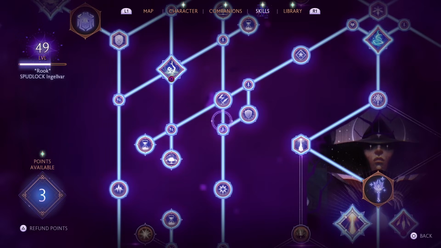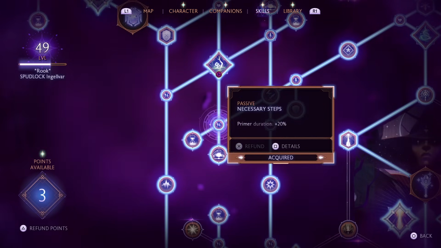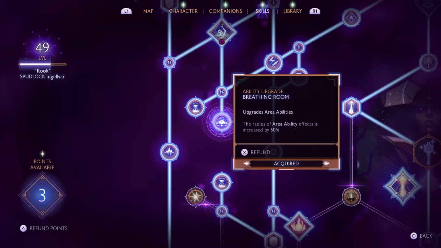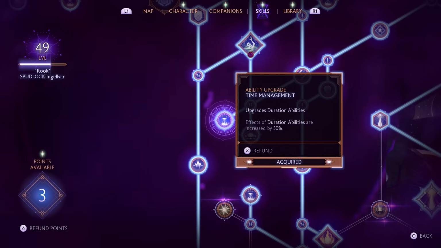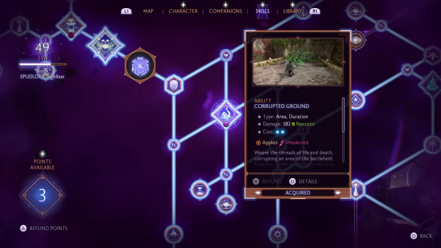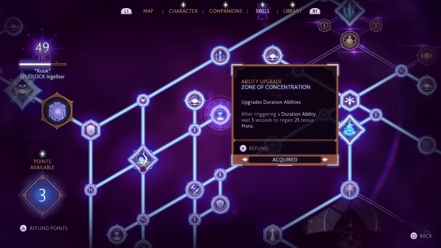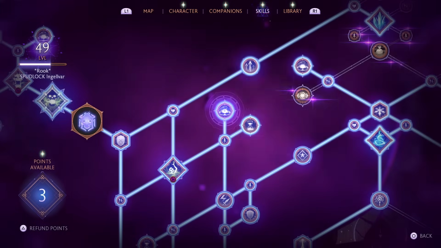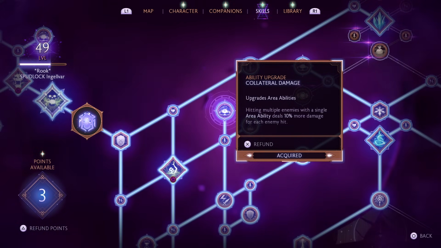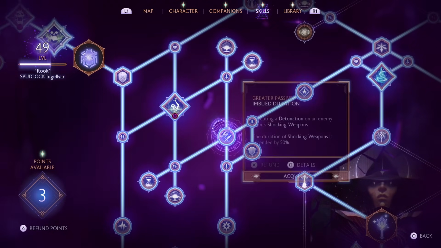And also we're getting all the other nodes: range attack damage plus 15%, and primary duration plus 20% to get an upgrade for our duration and area abilities. These are great nodes, so we will have more effect for duration abilities, and Corrupted Ground is an area duration ability. We'll have more radius for Corrupted Ground, and also we get our mana back after triggering a duration ability, and hitting multiple enemies with a single area ability will deal more damage for each enemy hit. So at this point of the game, you will probably already be around level 20.